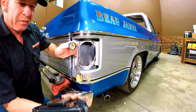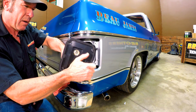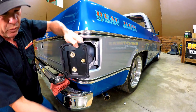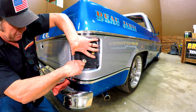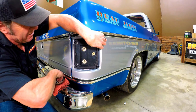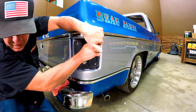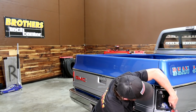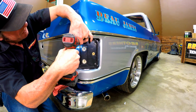We're going to pop our sockets right back into this new housing, like so. And pull that bulb out. And then we're simply just going to put this housing back where the old one came out. Alright.